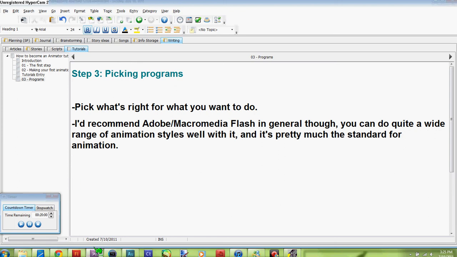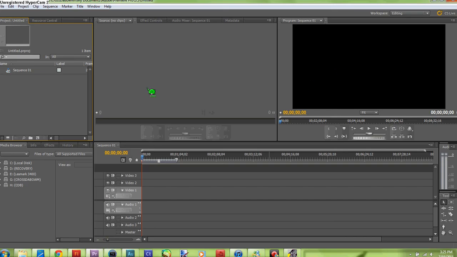Other editing programs. I'm trying to learn how to use Premiere. I don't know how to use it very well yet, which is why I'm not using it, but I think this program, Premiere, is actually better than Vegas in its capabilities. The reason I haven't used it before is that my old computer could not run it, as it did not have enough RAM. But yeah, I think Premiere is the better program of the two. I am just more used to Vegas, so I will probably be using Vegas in the tutorials. But a basic editor has a lot of the same things, like a timeline down here, library, you get the idea.